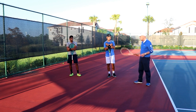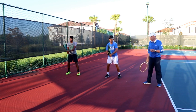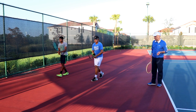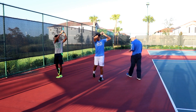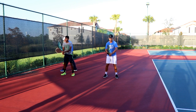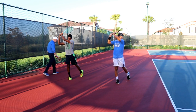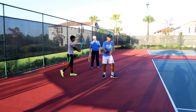All right, two players. So we have Santiago helping out and Arush. All right, show us ready position. All right, now show us tabletop on the forehand side. And then now show us a forehand ground stroke. So basics, basics, basics. When they play, obviously they're going to have to improvise within a fundamental range of correctness. All right, ready position. Turn for your two-handed backhand, tabletop. Go. And then now compact, make the circle. Show us a topspin backhand. Use the legs, end up on balance.